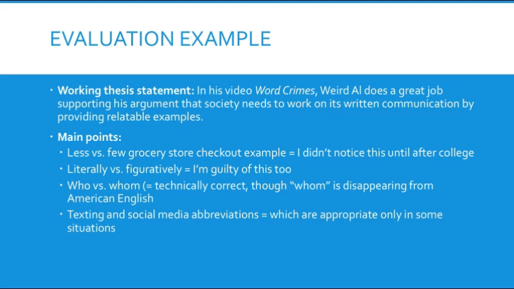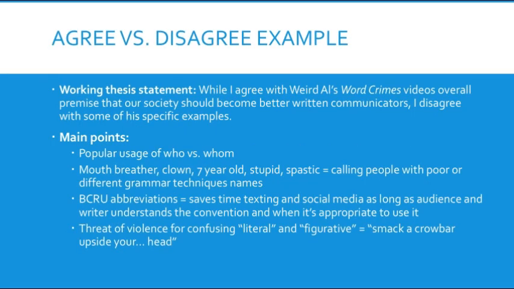But the problem that he's pointing out, I agree with, that we don't always use them with the correct audiences or in the correct situations. And finally, we have the example of agreeing and or disagreeing with parts of the messaging or argument. Working thesis statement, I agree with Weird Al's Word Crimes video overall premise that our society should become better written communicators, but I disagree with some of his specific examples.